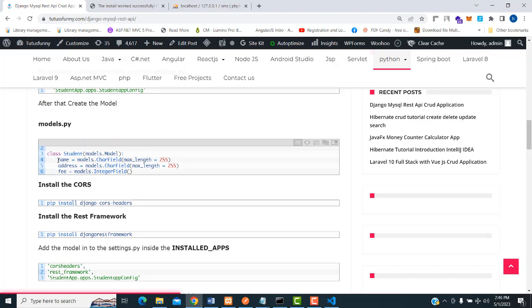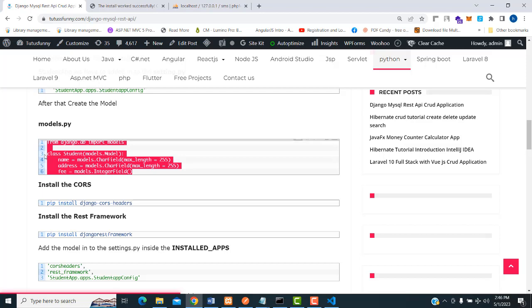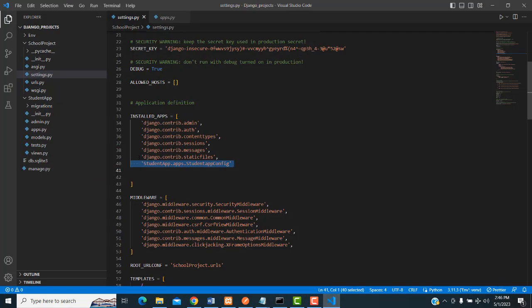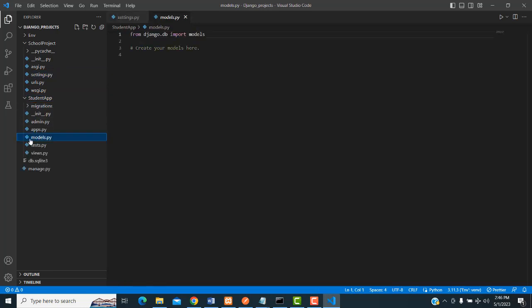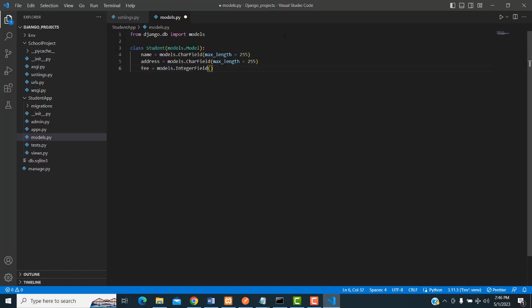We have to import the models, right? So this model, just copy this file, these all things, back to my model section. Here inside the app, student app, there is a models file. So here we have to paste it. Okay, if I write it out and explain, it will take too much time to complete the project. So first you have a class. What's the class? Student. If you have two or three models, you have to create other models, which are teachers and courses. Okay, you have to implement it like this.